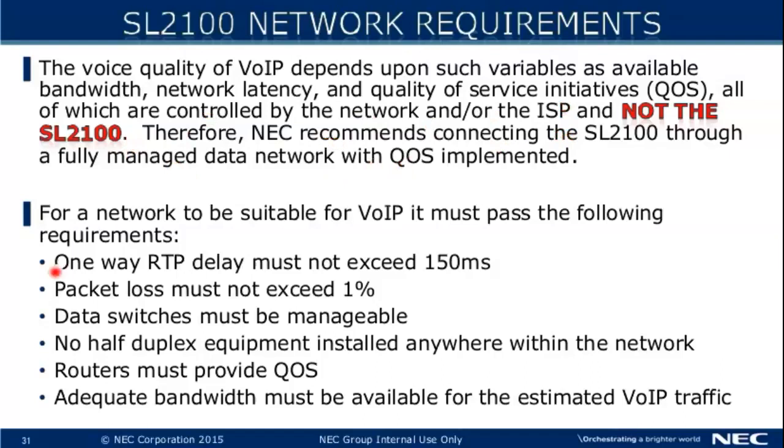Before I talk about some of these requirements, I also want everybody to understand that we will support NAT traversal on voice over IP. So you have to look at how the end user is going to be utilizing voice over IP. Are they going to need voice over IP because the business owner wants two voice over IP phones, one in their home office and one in their vacation home in Tucson, Arizona? If that's the case, do you need to run those telephones through a fully managed network? Probably not. You could probably set it up with just simple routers and do NAT traversal back and forth.